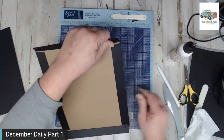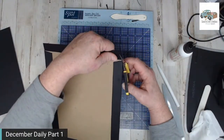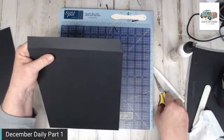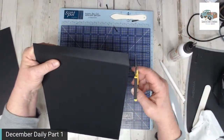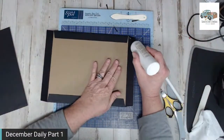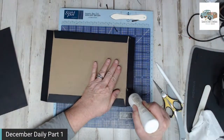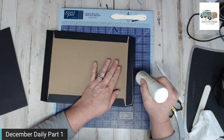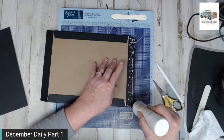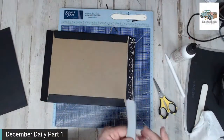Going to fold that down and do a quick fitting, basically. See, there's really no worries. I don't have to worry about if I trim anything. I'm not going to cause a hole. I'm not going to cause a major deficit anywhere on the paper that I have to cover.